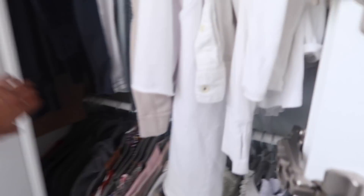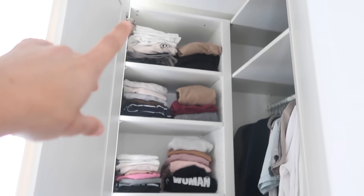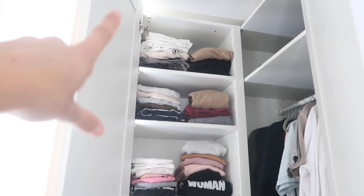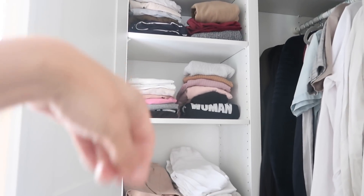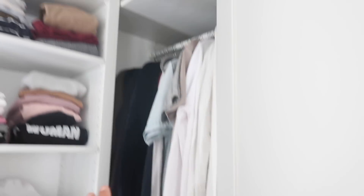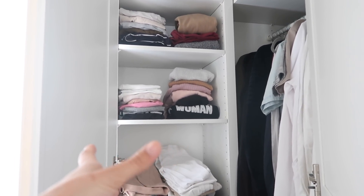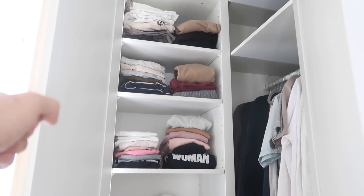I'll show you the inside again now all complete with all the clothes in. I haven't done it perfectly — it's going to get messy the way I've done it and doesn't quite make sense, but I wanted to quickly get it all in and then maybe get some boxes and do the folding roll method. Everything is in there and it fits so much in there. I've probably got winter things in there that really should go under the ottoman bed, but we'll see how it goes.